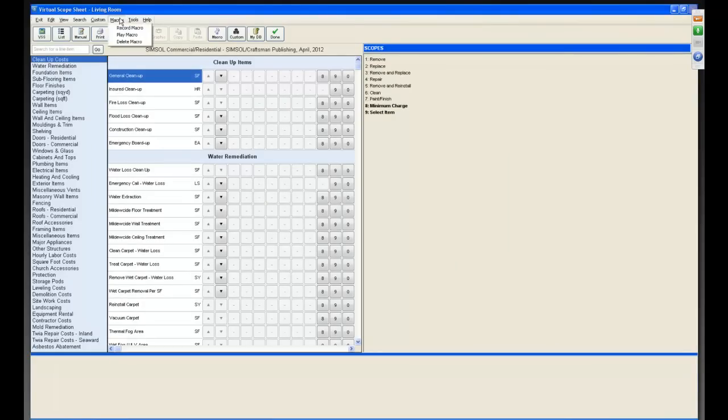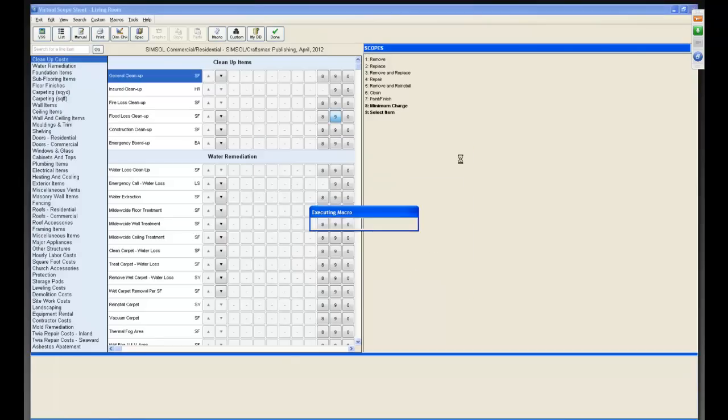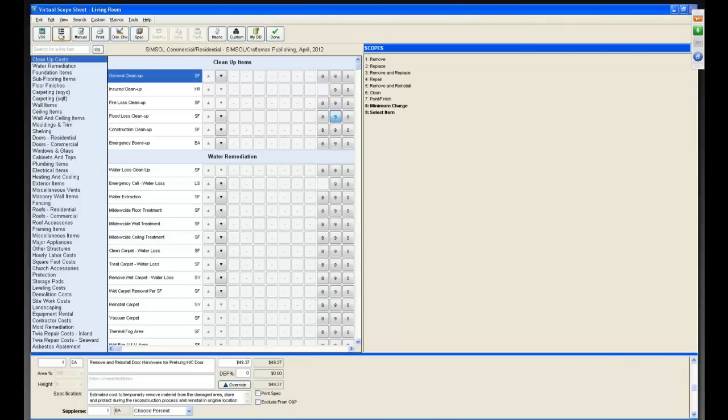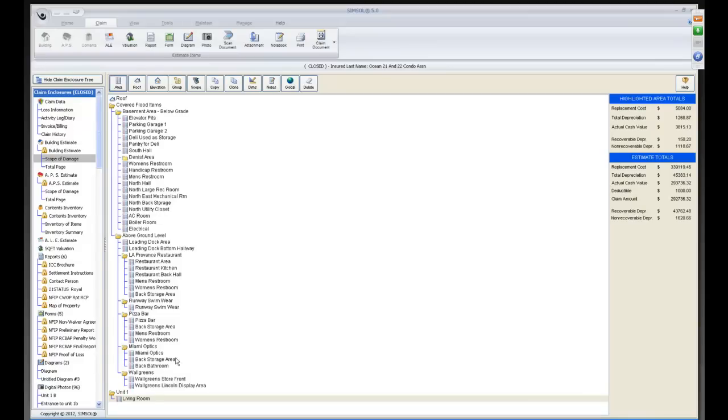And what I'm going to do here is just run a real quick macro. So basically here I'm putting in a typical bedroom. Here's a typical living room. So for example here I've got R&R drywall paint. I don't know what's in that one, but let's just pick one. R&R bedroom with carpet. There we go. I'm going to click on done. Process all. Click on list. These are all my line items. Automatically came into that room. Okay, real easy to do. I'm going to click on done, and as you can see, I have unit 1 here.